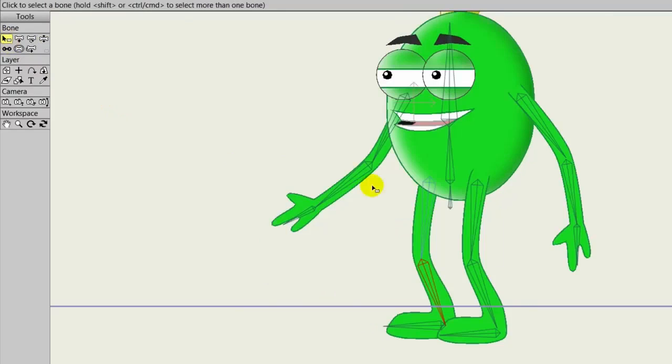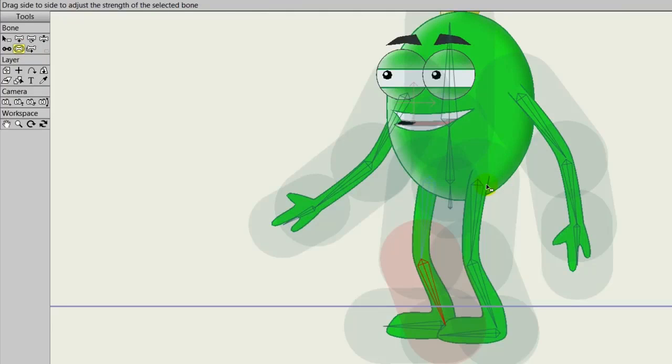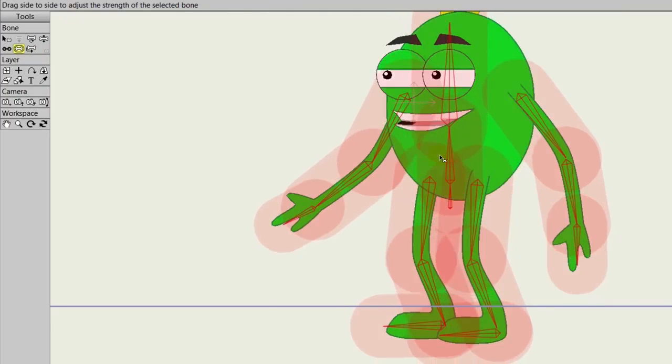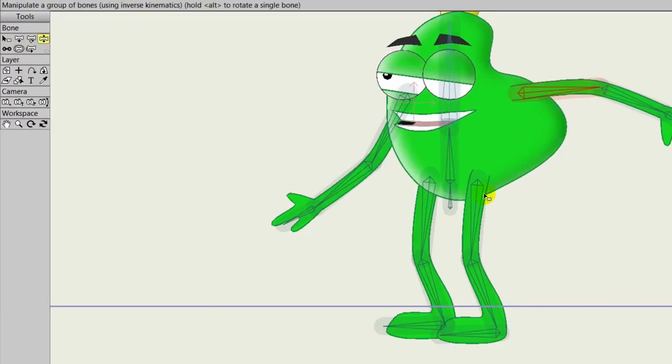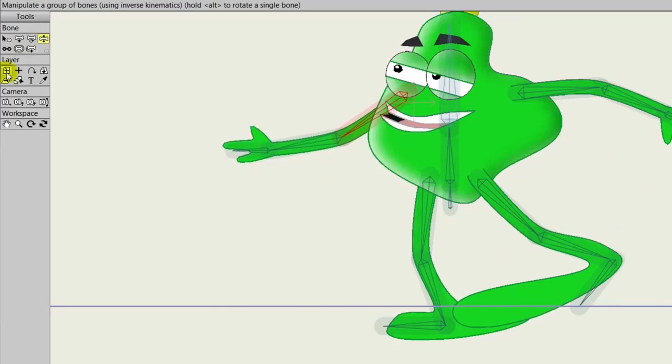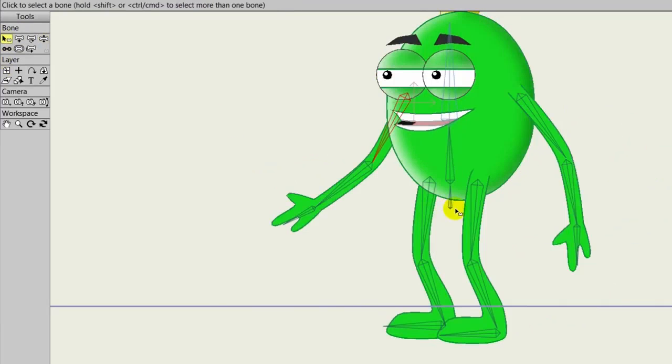So what we can do is what's called flexi binding for the limbs. And you can see here, even if we use the bone strength tool and reduce all of these strengths, you can go to the bone strength tool, click and hold left to reduce the strengths, and you can select all the bones with Control A to move them all. You can see still that it's not even working there. So we will need to use flexi binding, which was introduced in version 9.5 of Anime Studio, and it can make this type of bone animation really easy to do.